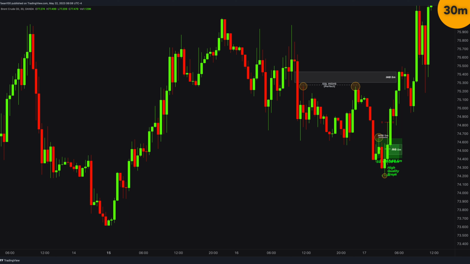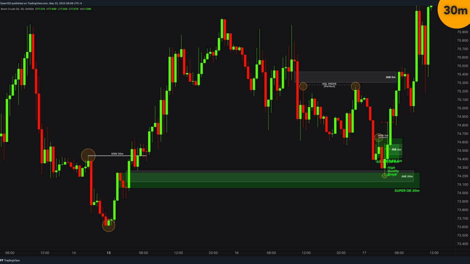Okay, I moved from the 5-minute chart to the 30-minute chart now. Let's understand how the fractal systems work and why the reverse engineering is so important to understand the price. Notice this significant low in this chart, which is created by this high. We can assume the structural shift in 30 minutes with this break. Okay, do you see this imbalance? And where does the price react? Right below the imbalance, we have our super order block. Besides all of this, we also have a 30-minute super breaker block right at this point.